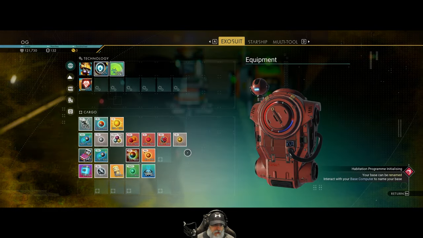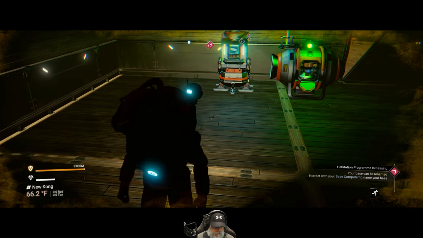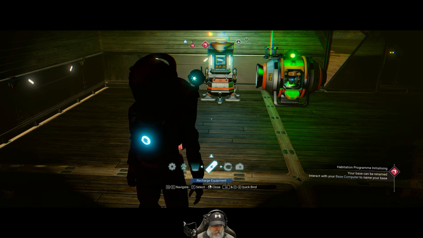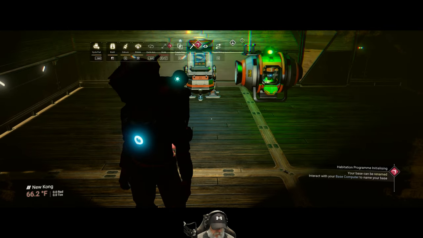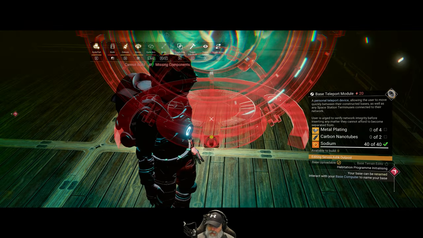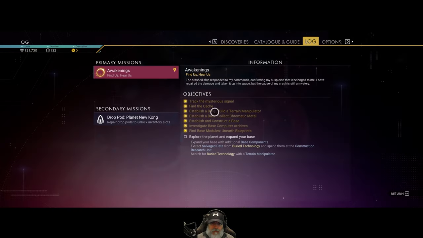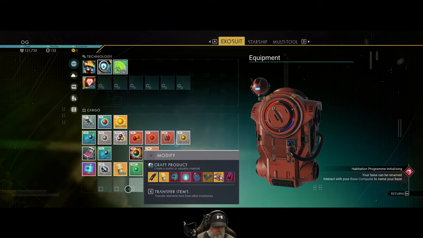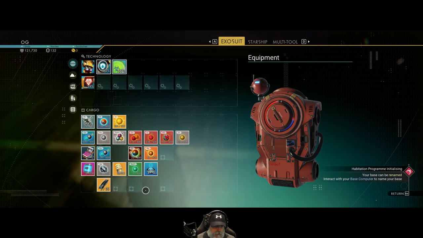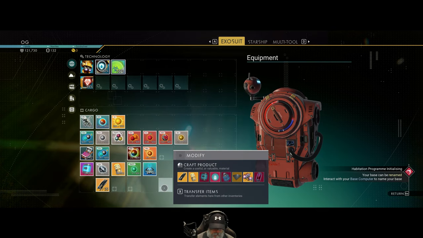All right, while we're waiting for that, what else did we need to make the... Come on, hit the right button, OG. There we go. All right, to make the teleporter, we can make 2 carbon nanotubes. So, go D to make 2. Alright, we got that. We just need to go get a bunch of ferrite now to make the metal platings.